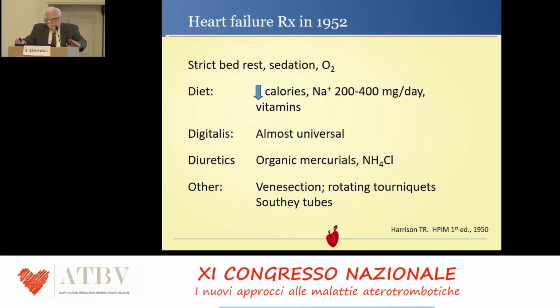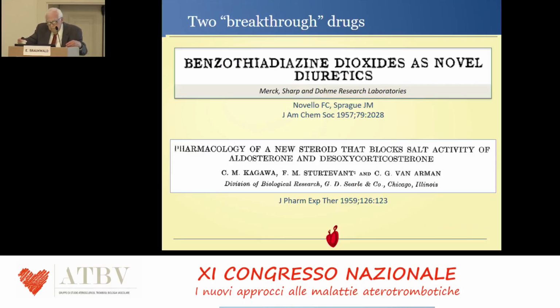Digitalis was given almost universally. Diuretics, organic mercurials, were given by painful, deep intramuscular injections. And believe it or not, we also removed blood from the veins and gave rotating tourniquets to patients with pulmonary edema. So this is what I saw in congestive heart failure when I graduated medical school. And then things began to change.